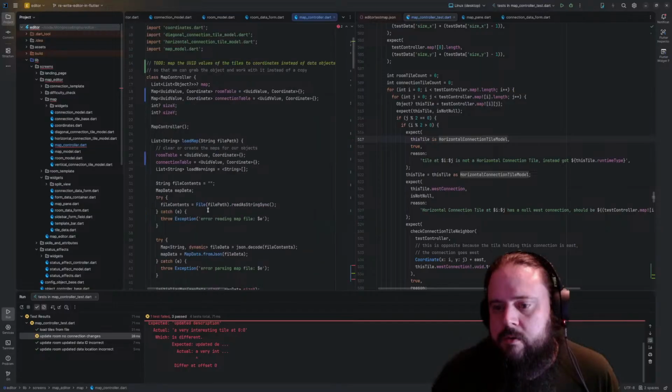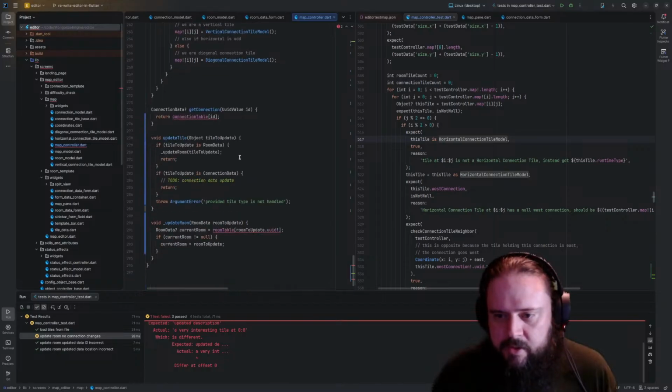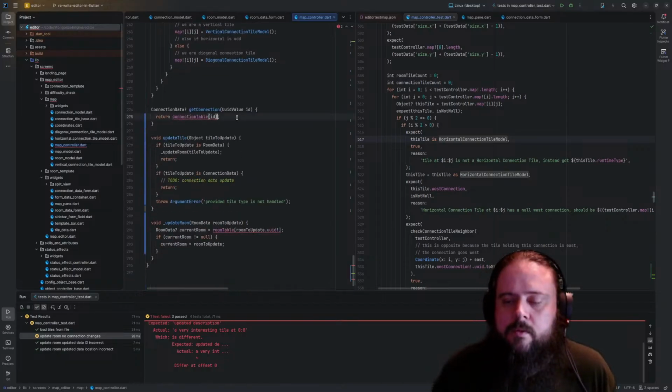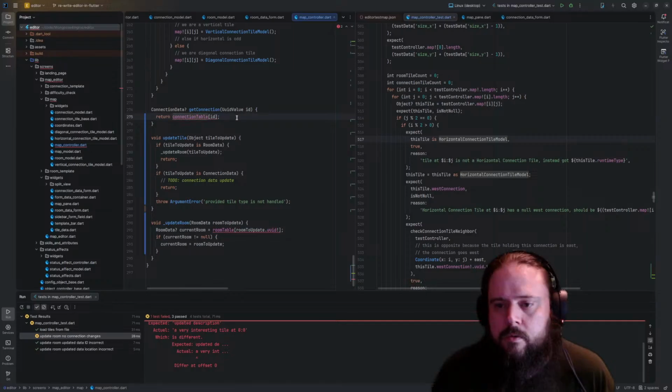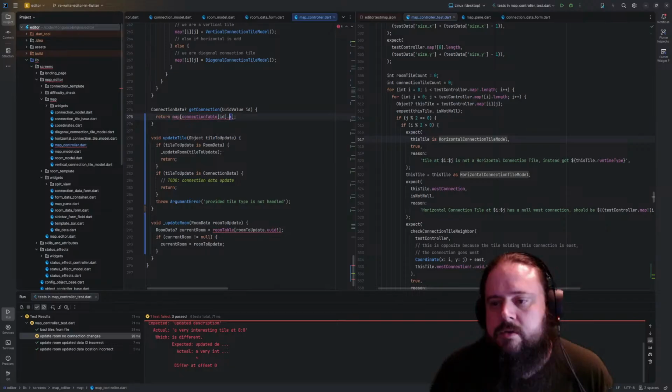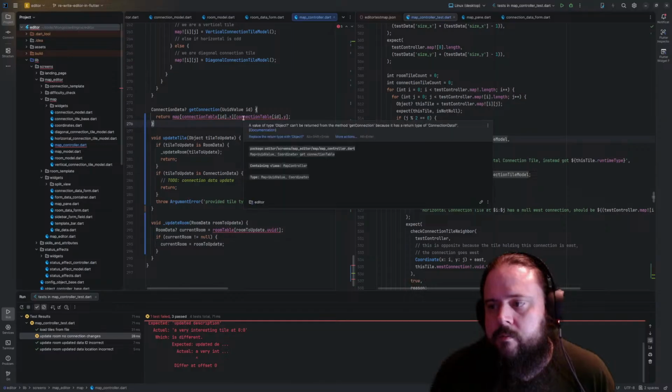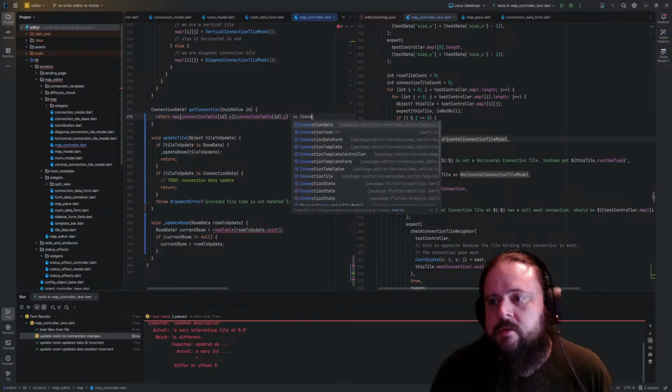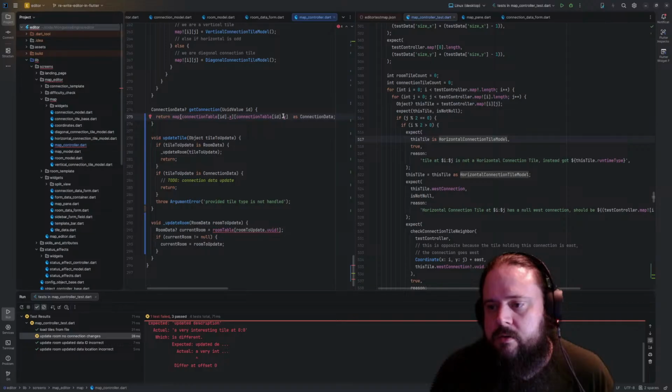Now, we need to come down here. This is the map at the X and the Y. And that returns associated connection data. And you can't be null.